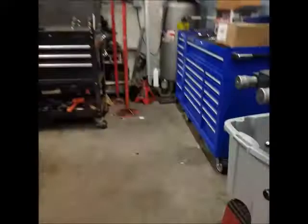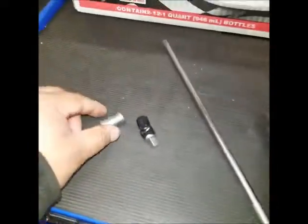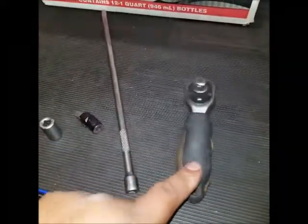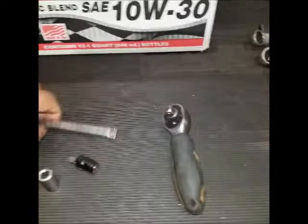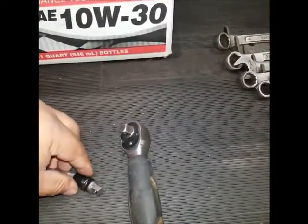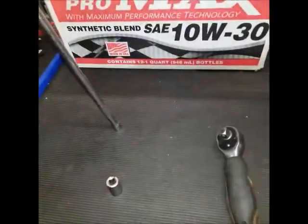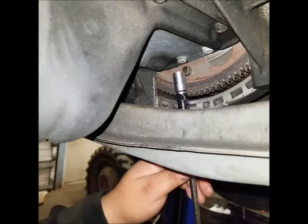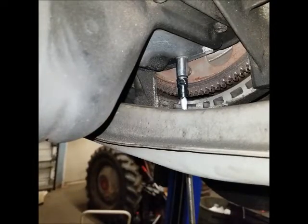So the tools that we're going to use are this small socket, this flex, this extension, and the wrench. So this in place. Alright, so now you can see. So put under here and remove the bolt. Oh, there we go.